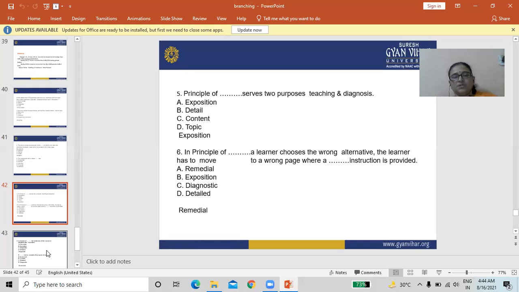Option C, diagnostic. Option D, detail. Correct answer is option A, remedial. In the principle of remedial, a learner chooses the wrong alternative. The learner has to move to the wrong page where the remedial instruction is provided.